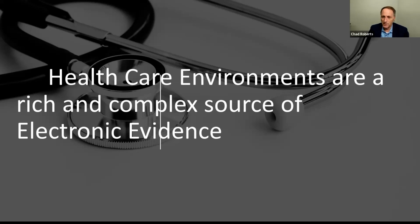and I forget what Pyxis stands for. I think it's one of the original manufacturers of it, but for a long time, controlled substances and medications have been kept in something that looks like a Coke machine, and it's the place where drugs are stored on the floor, right? So sometimes there are kinds of controlled substances that there's just no time for a nurse to run down to the pharmacy and say, quickly, I need some fentanyl for this breakthrough pain that we're having, or some emergency nasal decongestant for a patient with asthma, but I've got to get it right now.